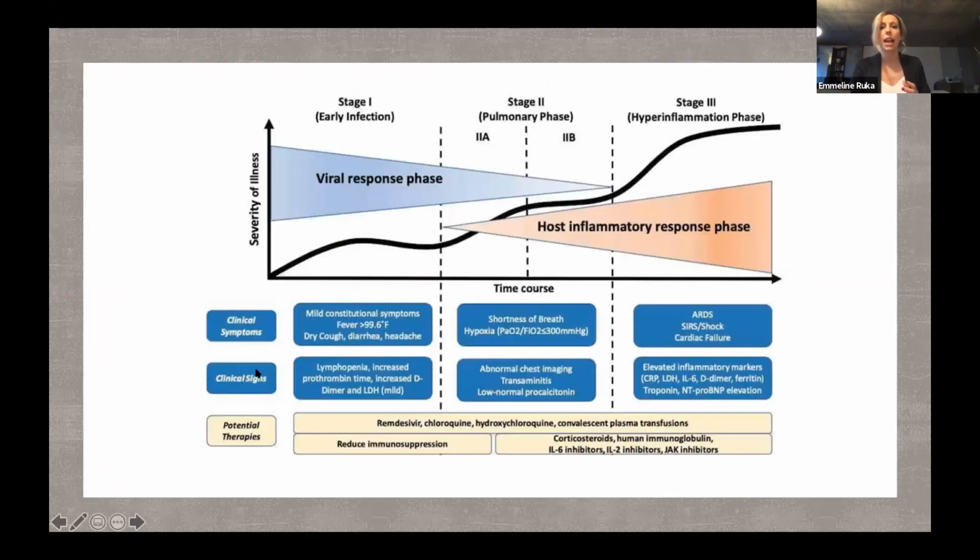So if we go back to our graph, it's important to understand, because if you're going to target a treatment early in the disease, in theory, you should target a treatment that attacks the viral replication, so an antiviral. If you're going to give a treatment later in the disease, stage 2, stage 3, you're going to use something more immunosuppressing, such as corticosteroids. This is why, if you look at the bottom of the graph, the corticosteroids are more towards stage 2 and stage 3, because this is really the reaction you want to target rather than the viral load itself.